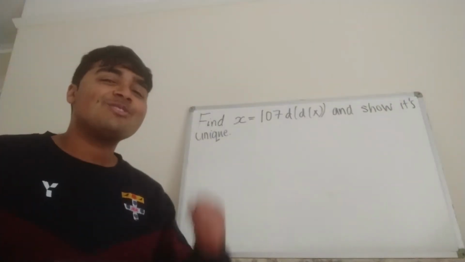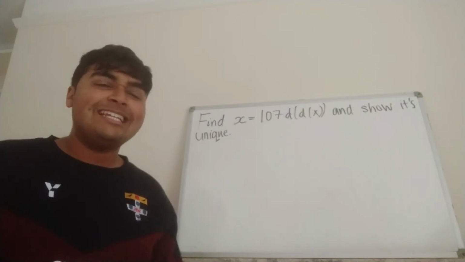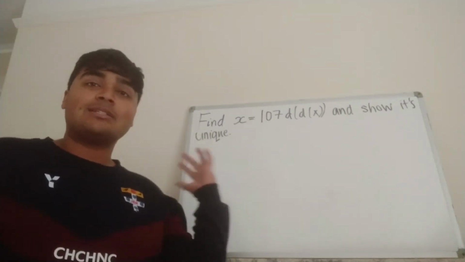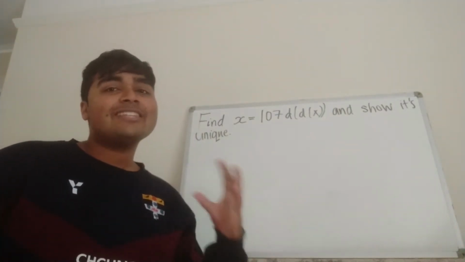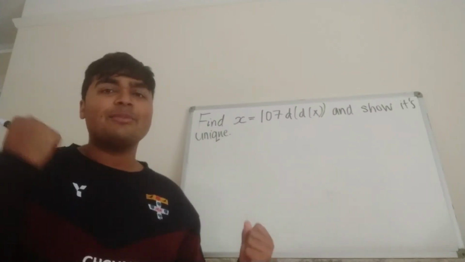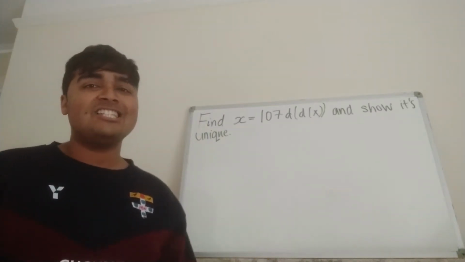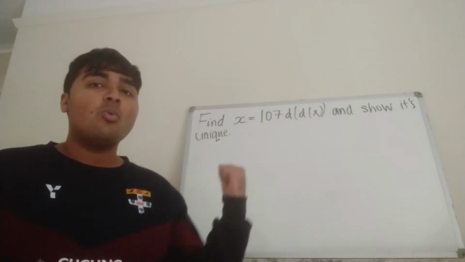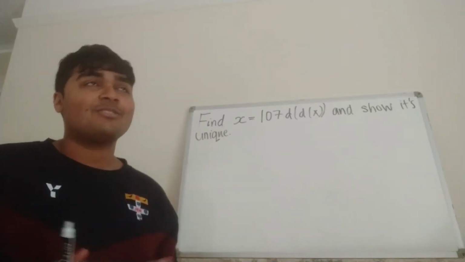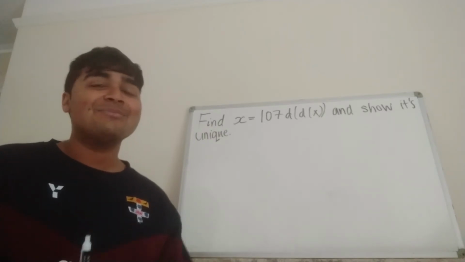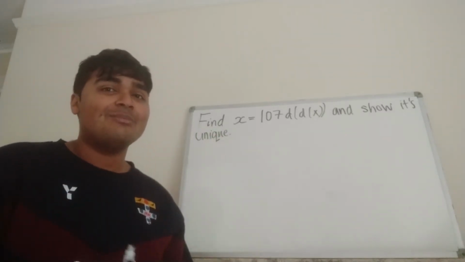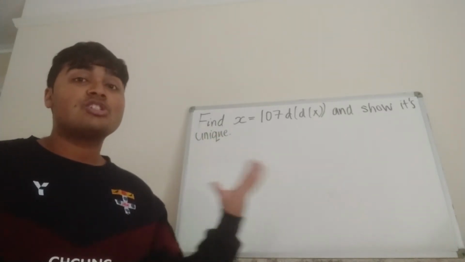Okay, so now we move on to the final part of the problem, part 3, sort of the grand finale, the thing that the whole problem has been leading up to, and this part will separate the good students from the excellent students. So what have we got in store? We want to find a positive integer x for which x equals 107 times the digit sum of the digit sum of x, and then once we've done that, we want to show that it's unique.